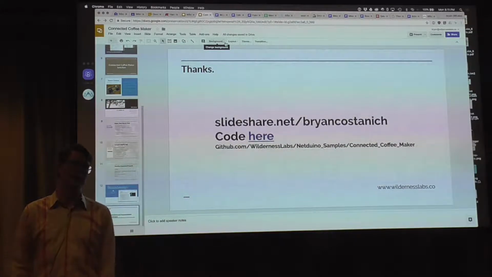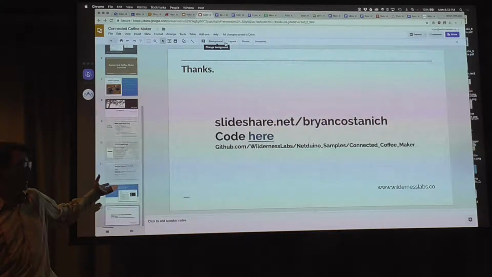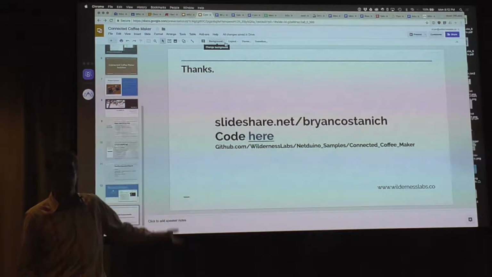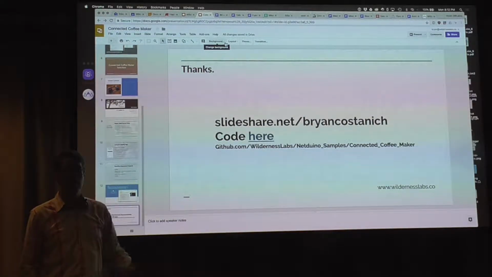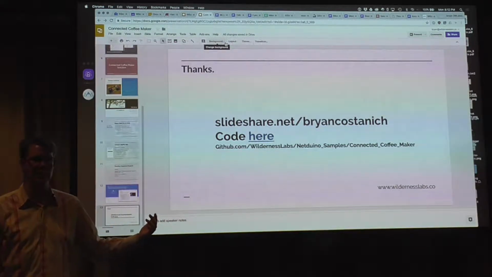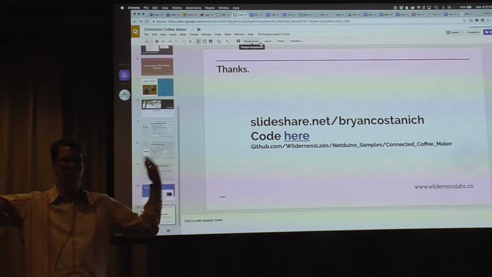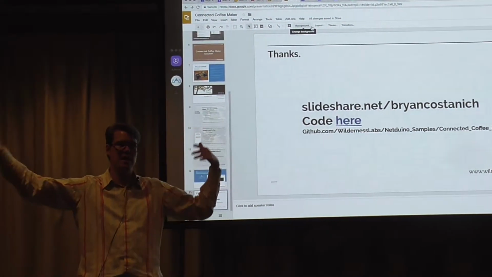It absolutely is, and folks are doing that today. In that case, you would have a Netduino connecting to a web server, uploading sensor readings and potentially pulling control signals, etc. And you could access that data anywhere in the world.